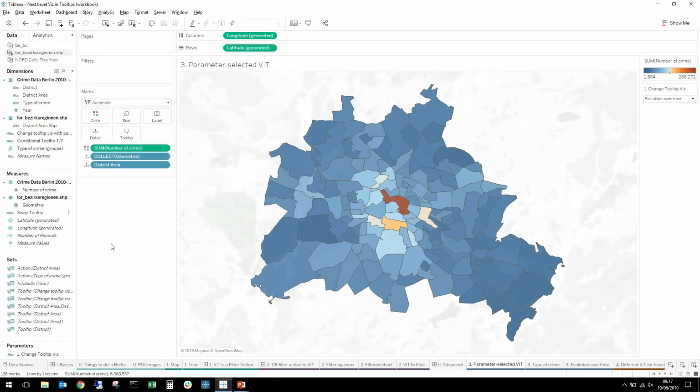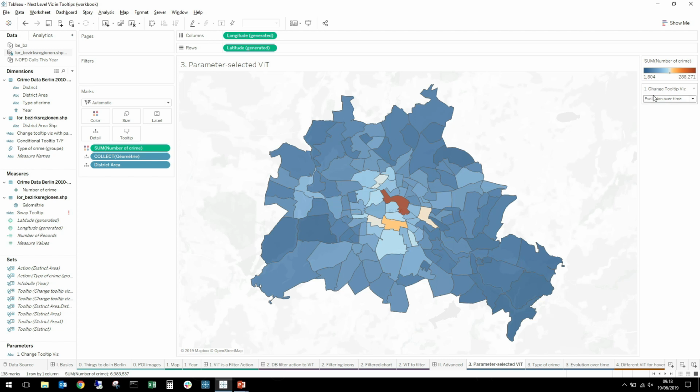My first example will be to use a parameter to decide whether I'm going to show one viz or another viz in the Viz in Tooltip. If we think of the Superstore dataset, for instance, that might be useful if you have a dashboard that will be used by the regional managers and the category managers, because they might want to see something different. The dashboard is the same, but they want to focus on their category or their region. So how do we do this? I'll explain what we want to achieve, and then we will set it up together.